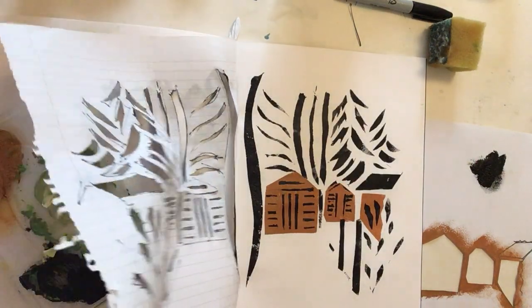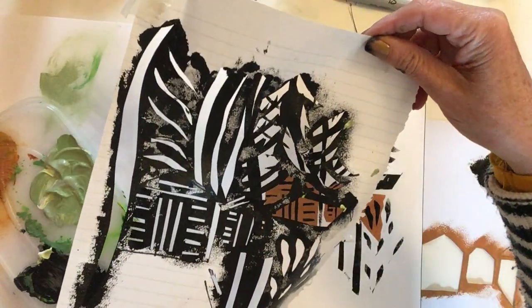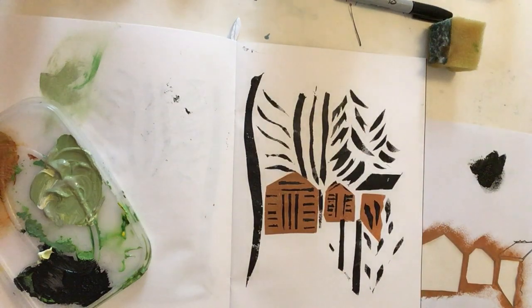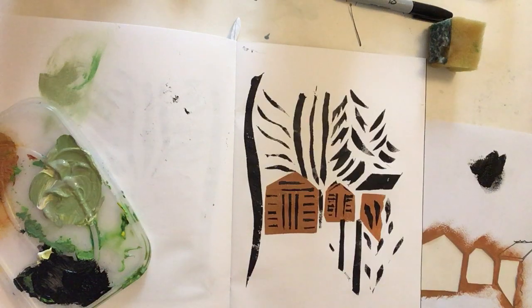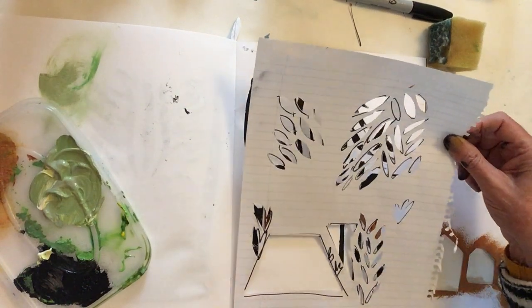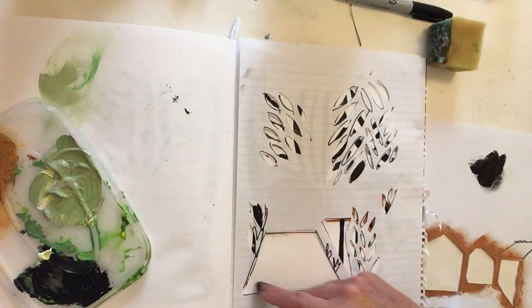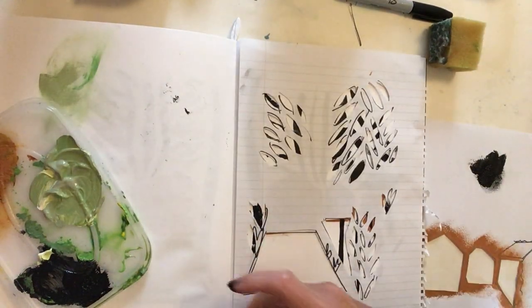Right, the fun bit now is seeing what you've done. Okay — so we can now see I've got the trees and the shed. Carefully get your stencil out — you can reuse these a couple of times, though they're never quite so good as the first time because they start to deteriorate a bit. Now I really should wait for that to dry before I do my green, but for the sake of this little video I'm going to go straight in with the green. I really like it where I've got a little bit of that patchy stencil — it looks lovely. So once again, registering in that corner, I can see where this is going to go. I need my lawn to come in front of that shed, so once again a little bit of masking tape so it doesn't shift.